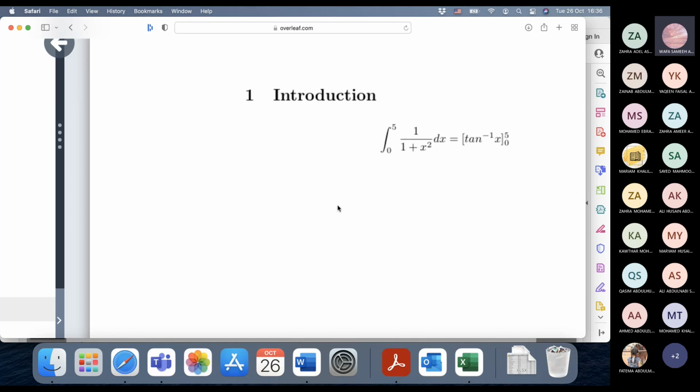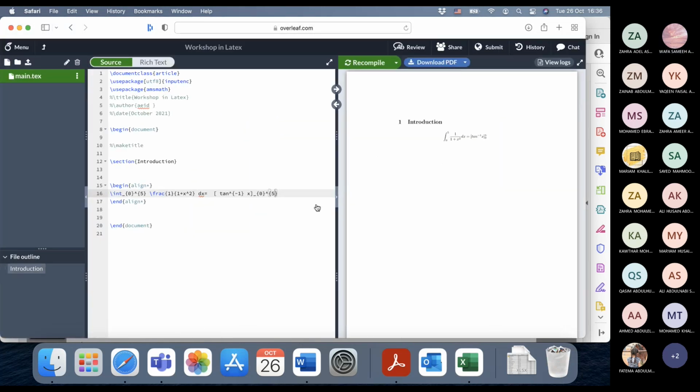Now what will you do next? What are you going to do next? We substitute. So it will be tan inverse of what? 5, and then minus 0.